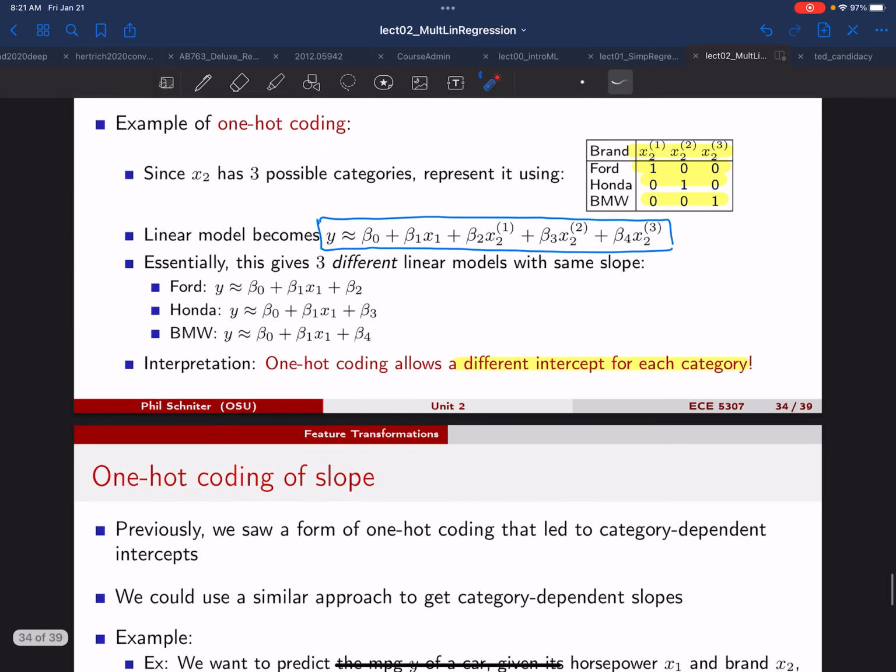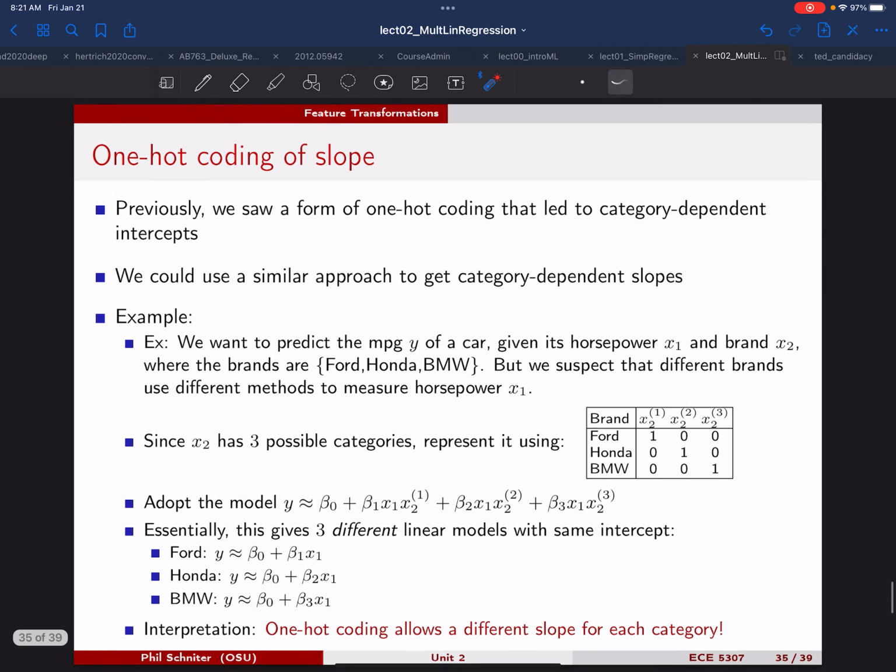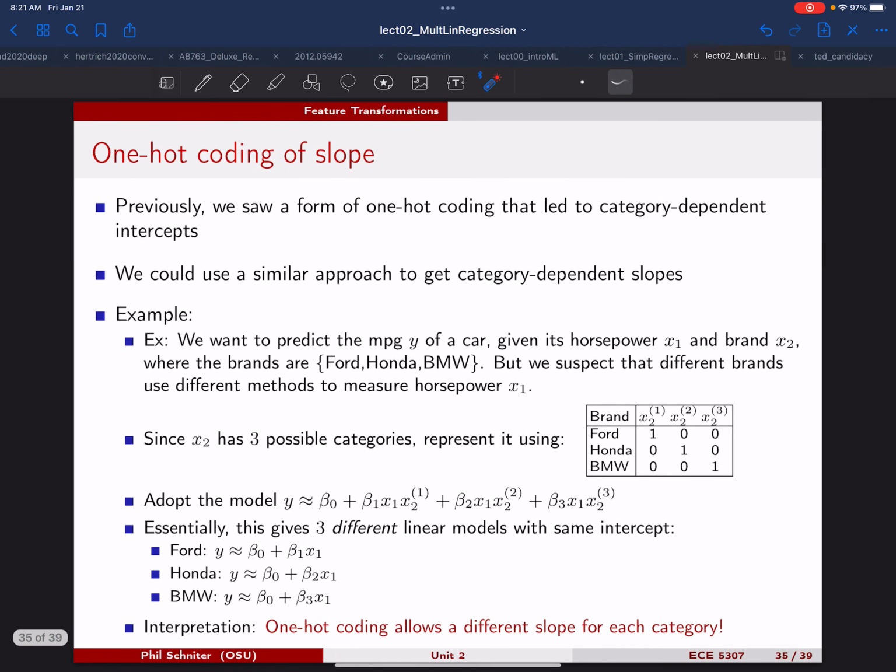Okay. Let's think about another way to do things. So the kind of one-hot coding that we did on the last page led to category-dependent intercepts. What if we know something about our data that tells us that we instead want category-dependent slopes? So let me give you an example why.